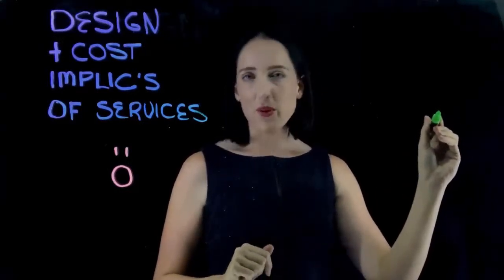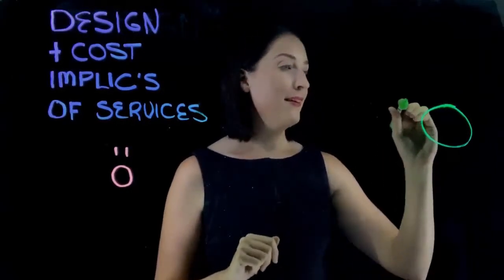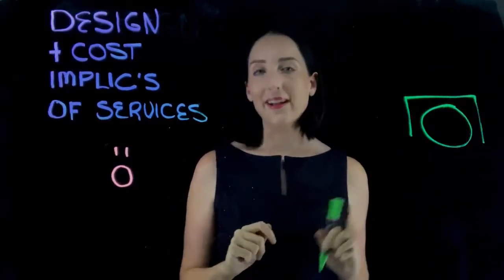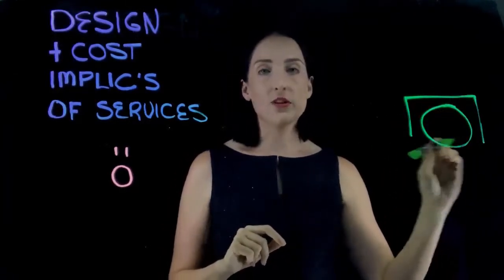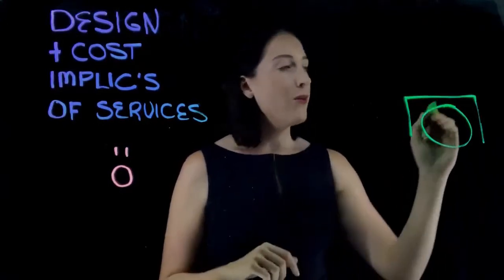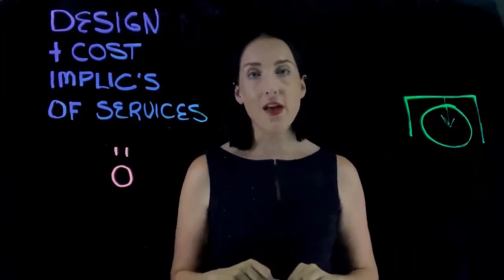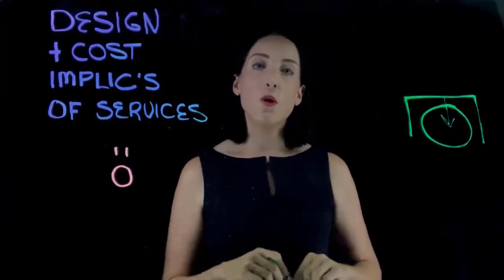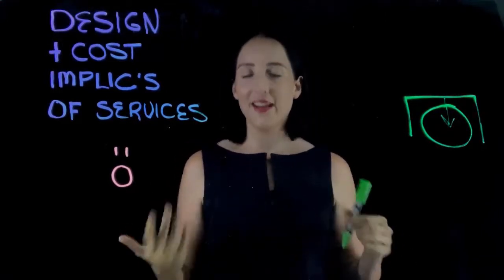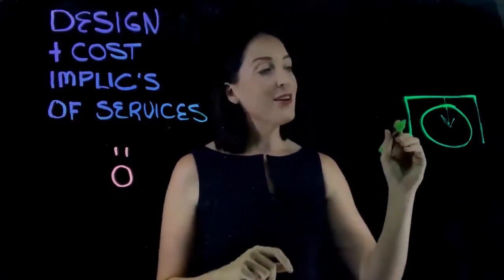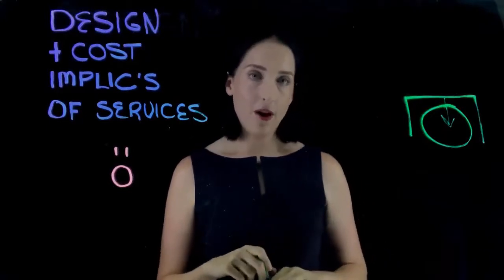Well, let me start with a pretty little diagram. That's meant to represent the pipe. When it comes to building on or near these pipes, you have to pay someone to come up with a design that is going to bridge over that pipe. Why? Well, the onus is on you to demonstrate or prove that you will not compromise the ongoing function of that pipe through your building work. So in other words, you won't put too much pressure on the pipe and crack it or break it or block it, or you get the idea, all of those sorts of things. So yes, the onus is on you to pay someone to come up with a design that will prove you will not compromise the function of that pipe into the future.